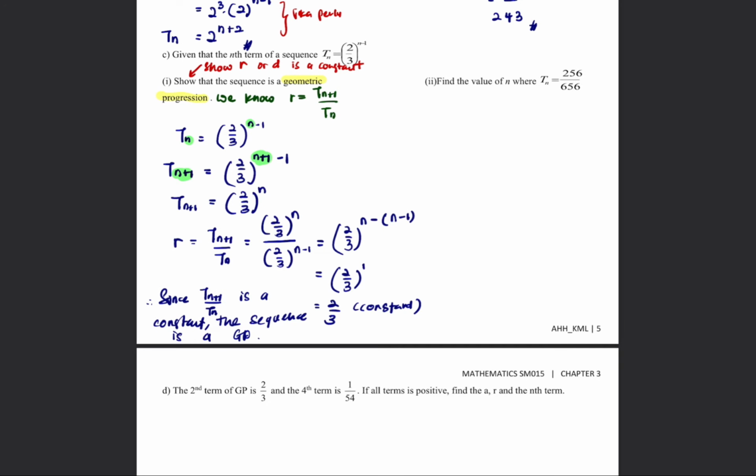So the same thing with arithmetic, but the difference is for arithmetic you have to show for D lah, Tn plus 1 minus Tn. Okay, so kalau soalan suruh show, kita tak boleh substitute value dekat dalam ni, tak boleh masukkan value. Masukkan value tu bukan show namanya. Okay, so that is one thing. So we continue to C2. Okay, baca soalan, tengok apa benda yang dia minta.